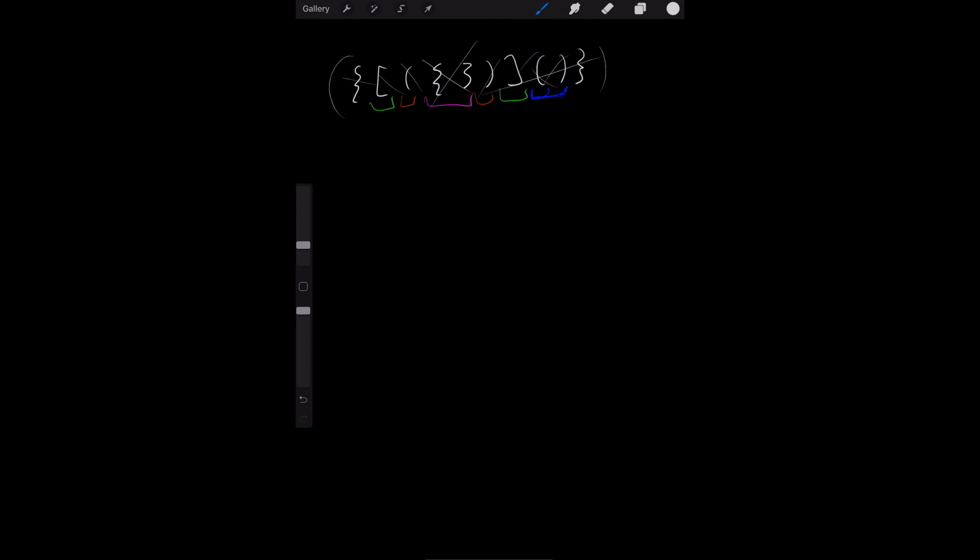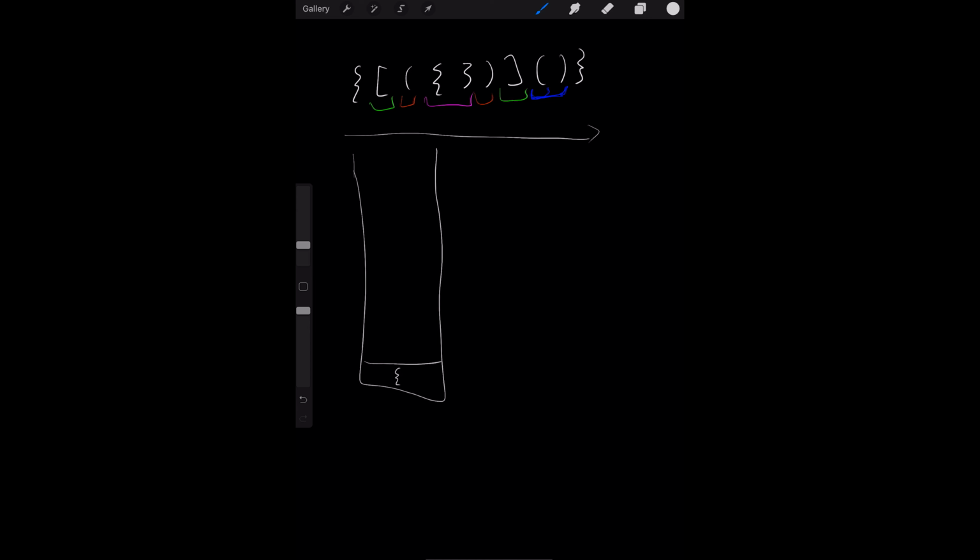So how would you use a stack for this? Well, let's go back to the beginning. Imagine that's what we see. We see a whole string like that. Then it's similar to having a stack. And the first thing is you push in one parenthesis, and then you push in another one, and then you push in another one. So if they're open parentheses, you just keep pushing them in. And then once you see a closed parenthesis, this one, what you do is you check the latest one. Is that the matching parenthesis? And it is, because we're closing the squiggly one. So if it's matching, you just pop these two off.